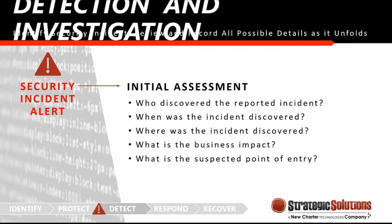So let's talk about a typical scenario. It's Monday morning, 7 a.m., your staff has arrived, patients are about to walk in the door, maybe waiting in your waiting room, and your front desk is trying to log in, but it's just not working. They're trying and trying again, but something scary comes up on their screen. They realize that your system has been hit by ransomware. This is a pretty great indicator of a security incident.